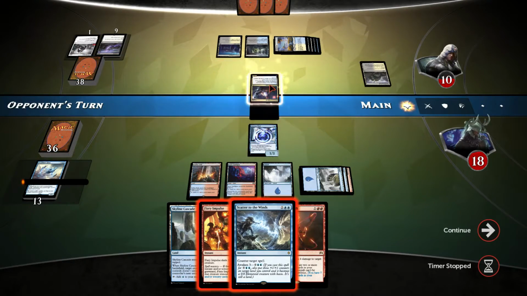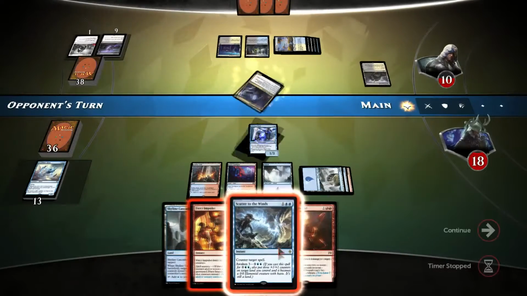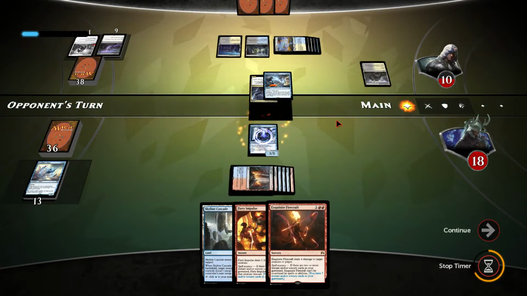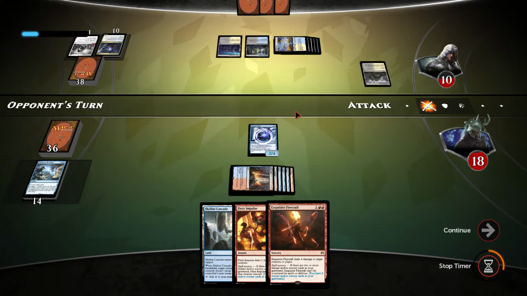So do I counter you, or do I just burn you? Return target instant or sorcery or creature card from your graveyard to your hand. Right, I'm not having Languish come down, put it that way. Yeah, I don't really want him bringing back Languish, I'm going to be honest. I'm being very honest here, guys. You have to believe me. I don't want Languish coming down.